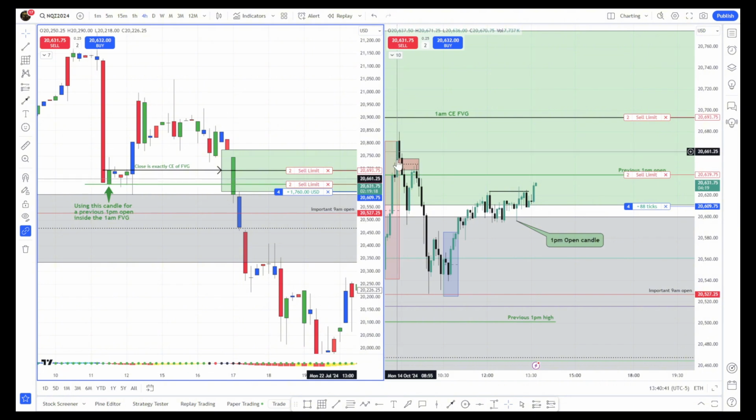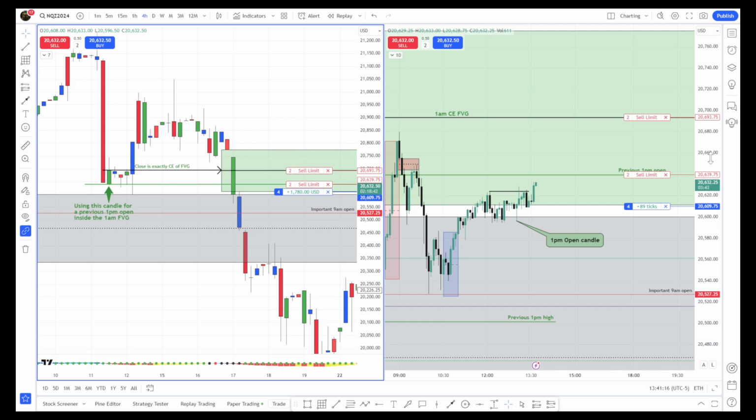Could look where this previous 1 p.m. sits at though. It sits in a 5-minute order block. Look what happened after price came up into that order block, that inverse fair value gap. It displaced quickly. Could that happen? Of course it could. We could see price reject here and come all the way back down to here. Nothing is 100% black and white. This is exactly what it's going to do every time.